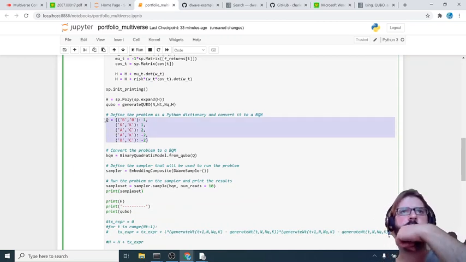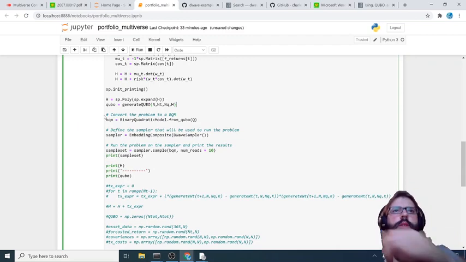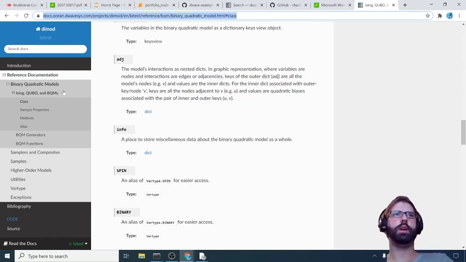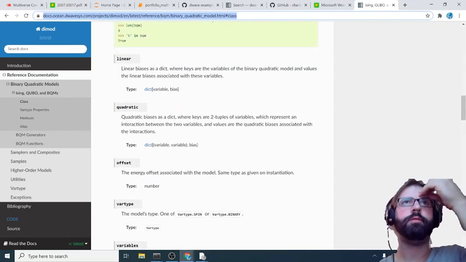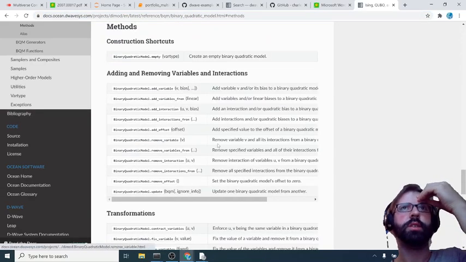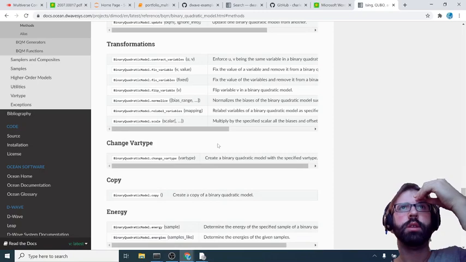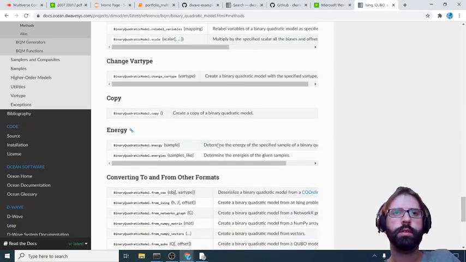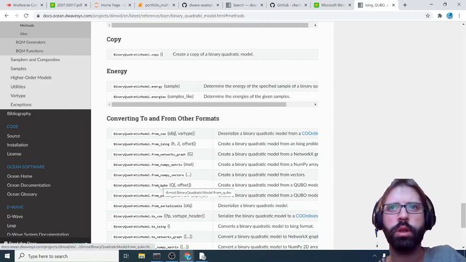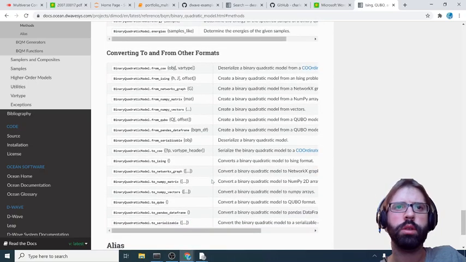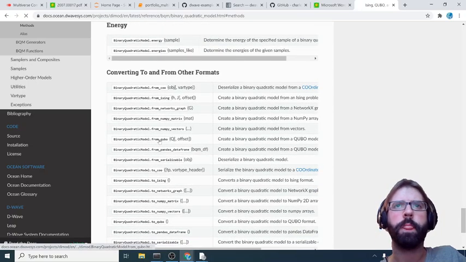Now what we need to do is basically look at the binary quadratic model documentation. Maybe we can just feed the matrix. From QUBO, from a QUBO model.